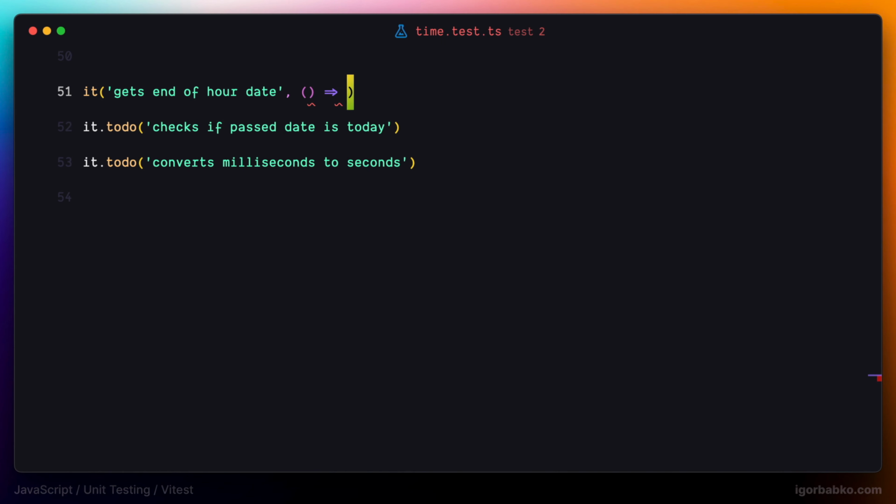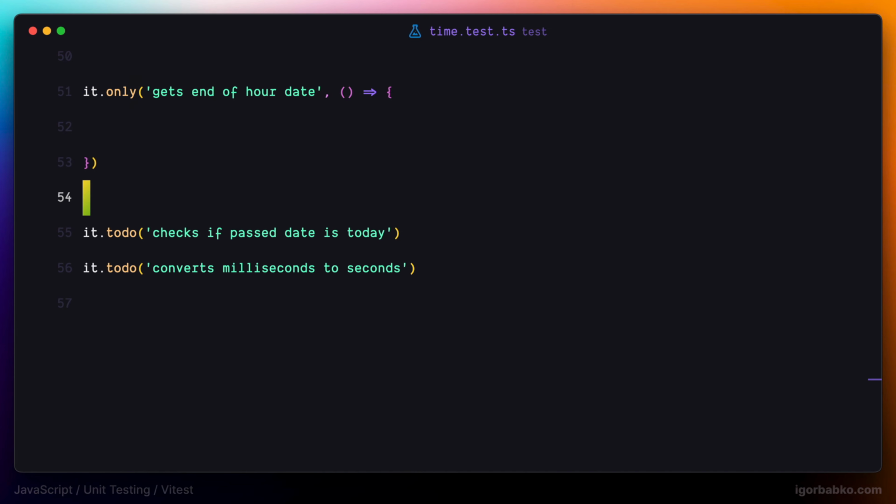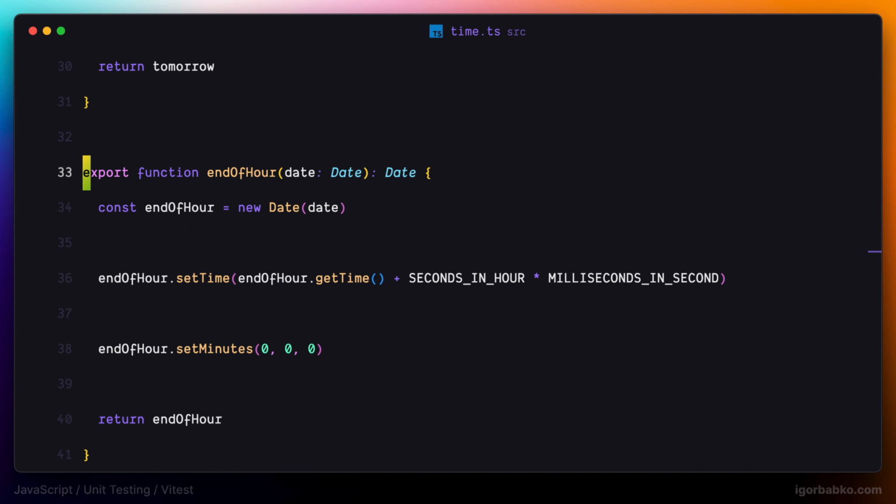This scenario will test function called end-of-hour. And what this function is doing is it basically accepts a date object. Let's say we have passed a date with a time of 8:30 p.m. and this function will basically return the same date, but an hour will be changed to the next one. So instead of 8:30 p.m., it will contain 9 p.m. but the date itself will remain the same. And also please note that this function does not modify the passed object, but instead it creates new date object.